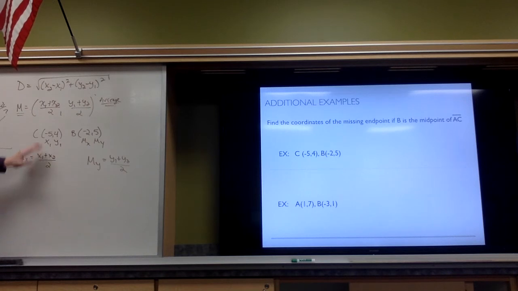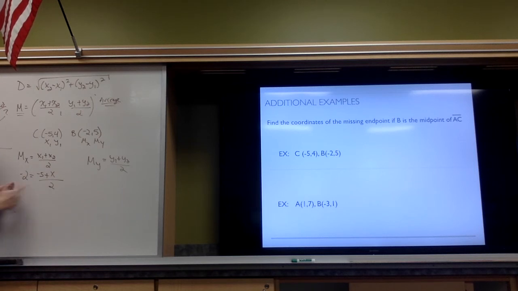Midpoint of the x's, see how I just kind of took the formula apart? Midpoint of the y's, I took the formula apart, there we go. All right, now I'm going to substitute. So -2 is equal to -5 plus the missing x coordinate divided by 2. Now, here's what I would recommend. You see that sub 2 or sub 1, whichever you use, I would get rid of it and just leave it as an x, because I've seen people in the past use that subscript as a calculation. And I can see why.